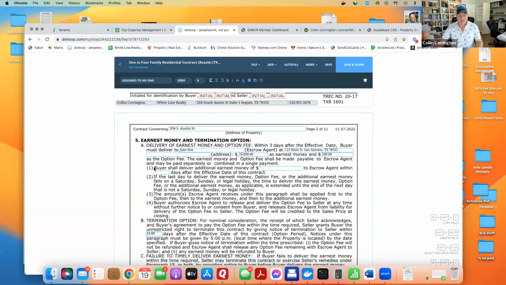Next thing is buyer shall deliver additional earnest money to the escrow agent, who is Jane Doe, within blank days of this. Most of the time, folks, I don't do additional earnest money. These are usually large transactions where I put $10,000 now, and I'll put $10,000 again after my termination period is over.